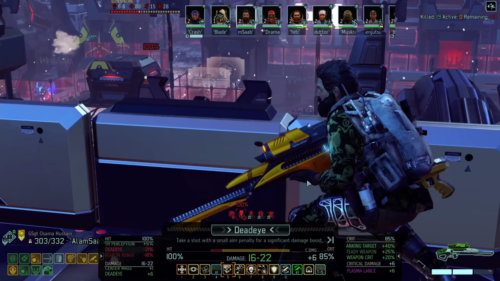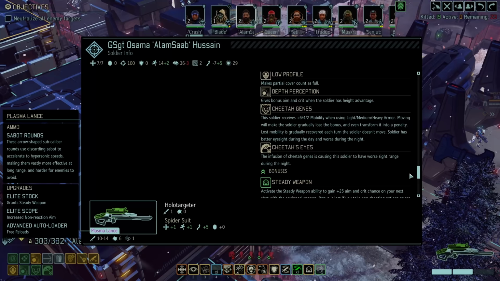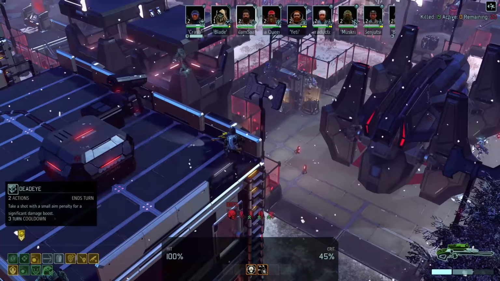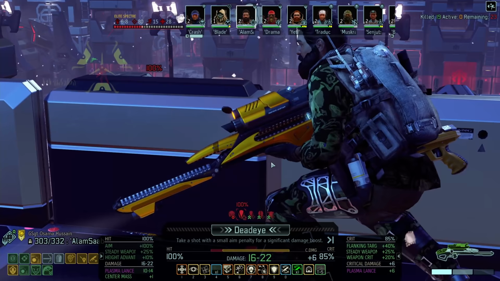By the way, don't I have the death perception, cheetah's eyes, cheetah's gene? Bonus to aim and crit when the soldiers hide advantage. Right, I have the death perception gene mod also in. I'm just not seeing anything from that. Which is a big shame, because, you know, I paid money for that. We wouldn't need to roll a max damage crit in order to actually get the Spectre here.